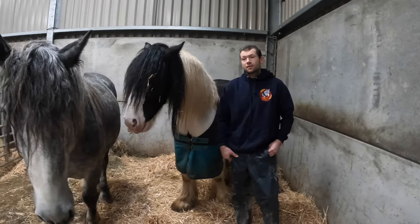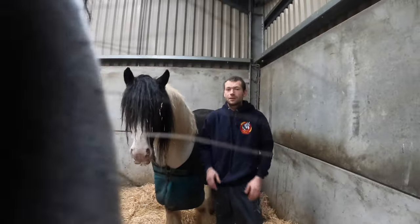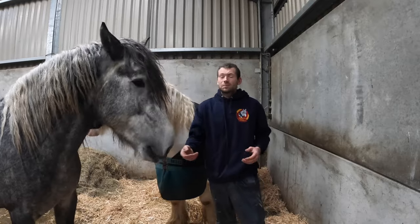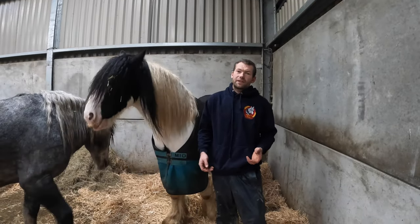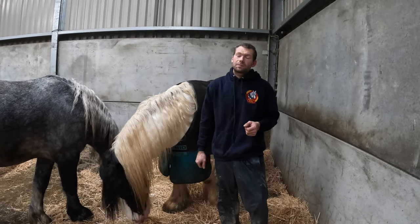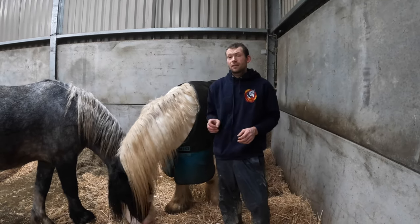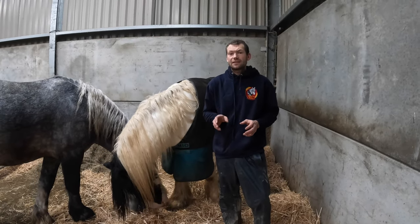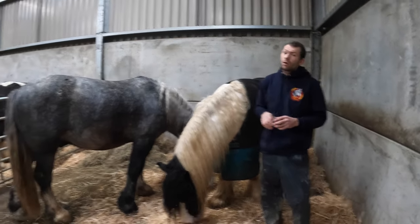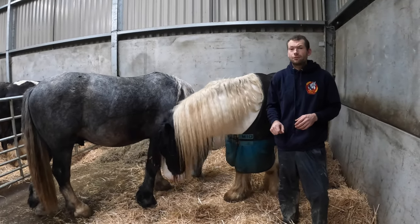So we're going to talk through today how we start our youngsters, and we do start them quite young so that we're trying to reduce as much stress as possible. It's more of an apprenticeship — we don't like to rush things. We find that rushing them is just going to make them anxious and stressed, and when you're putting a horse in this position it's just too dangerous. So it's really important to start them young and start slow and steady, and you really want to take into consideration their mental age as well. So even though these guys over here are getting quite big now, they're still only babies, so the lessons are going to be short and easy for them.